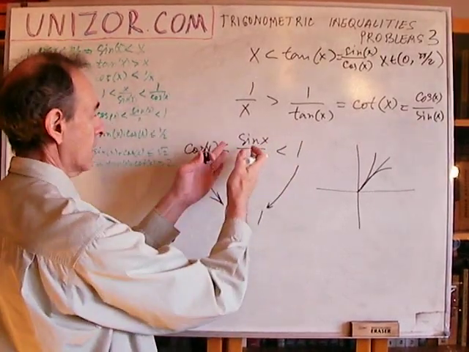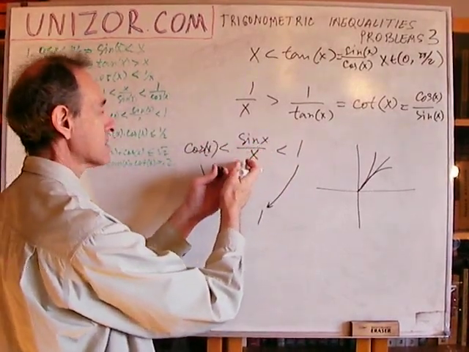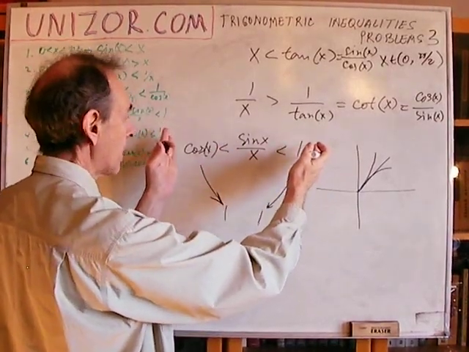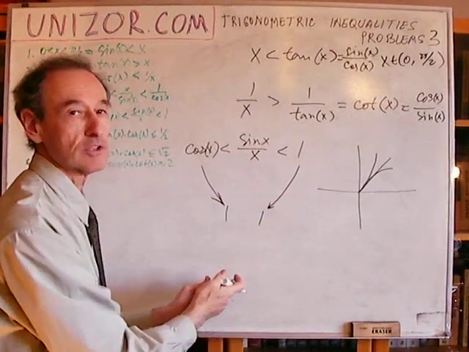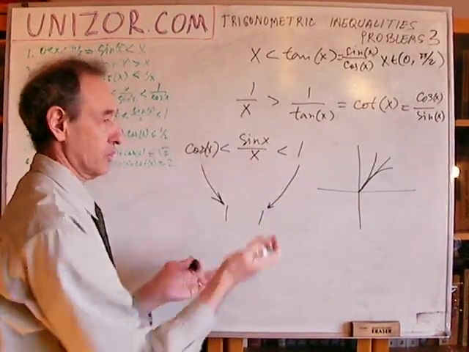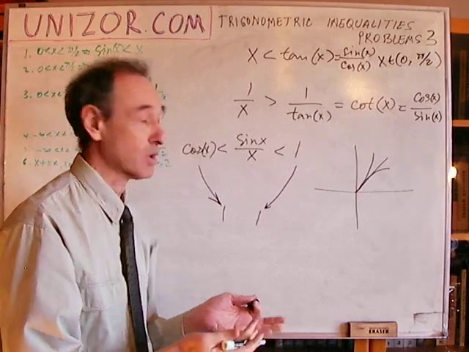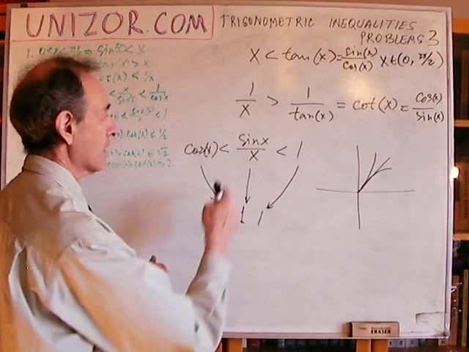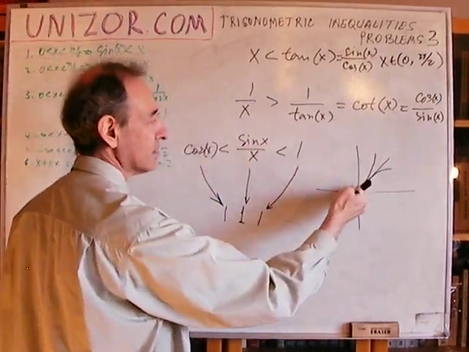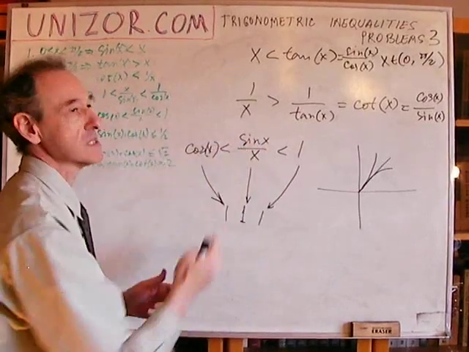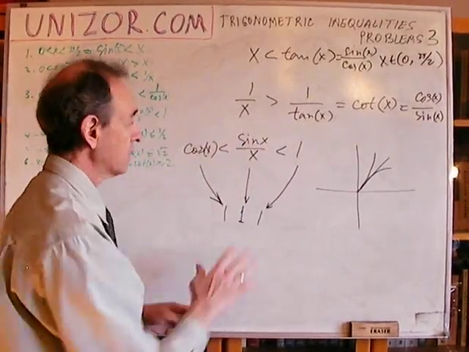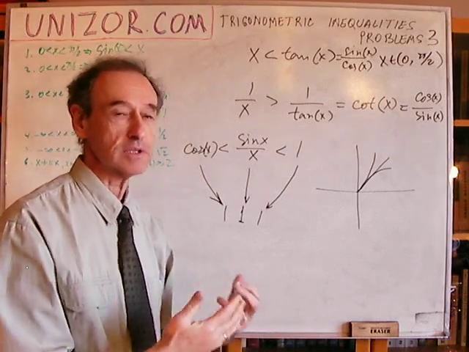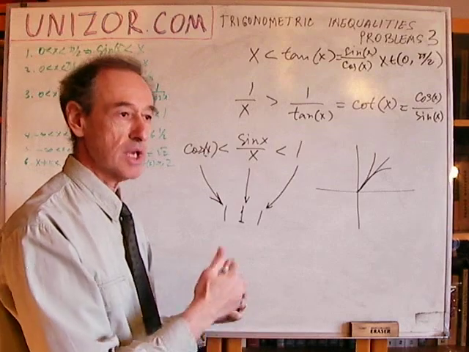So sine of x divided by x on both sides, smaller and greater, have boundaries which are gradually going to 1. Now, what does it mean? What's the behavior of sine of x over x? It's also supposed to go to 1. And that's exactly what I meant, that around 0, sine of x is straightening, and it's almost the same as y equals x. But I'm not proving this right now. This is just an explanation, so you have a feeling of how sine of x over x behaves around zero.